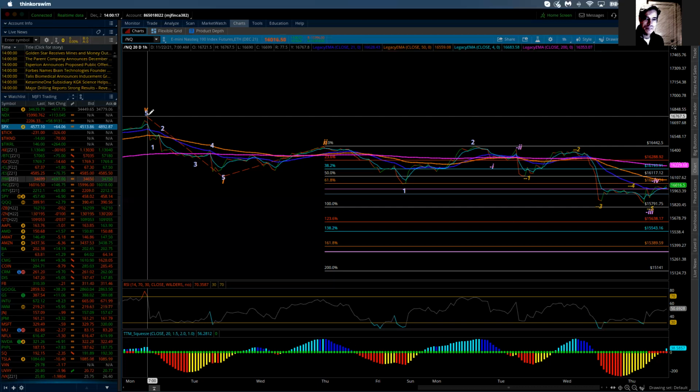So that, I believe, should likely continue for tomorrow. So you have to make a decision as to whether you want to trade the NASDAQ tomorrow, or maybe move to a different market that will still represent some good moves, but just be a little bit cleaner about it. But in any case, if your choice is to trade the NASDAQ, trade smart. Use the moving averages to guide your trades, your entries and your exits.